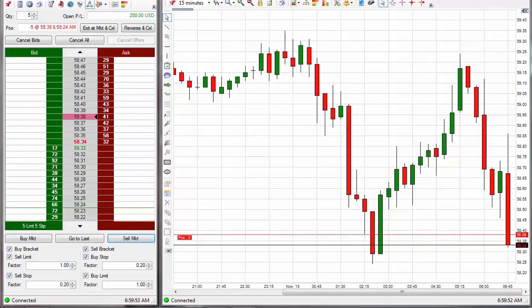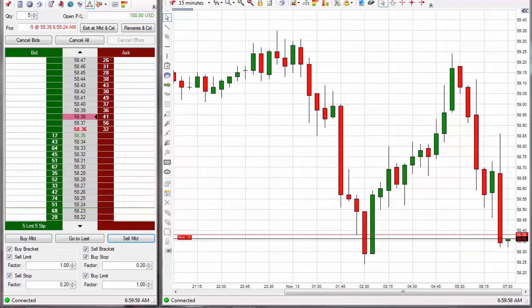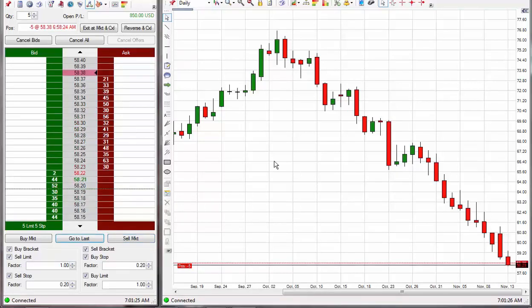I've got a short position here, and this is a code 2 breakout technique, and so it should go down big here. Here's what the daily looks like right here. You can see we're at the bottom of the daily when the breakout came. So it's going to go down here. Now it's just a question of how much it's going to go down. I'm going to go for 100 ticks. Looks like this is going to be an easy 100 tick trade here. I might go for more.